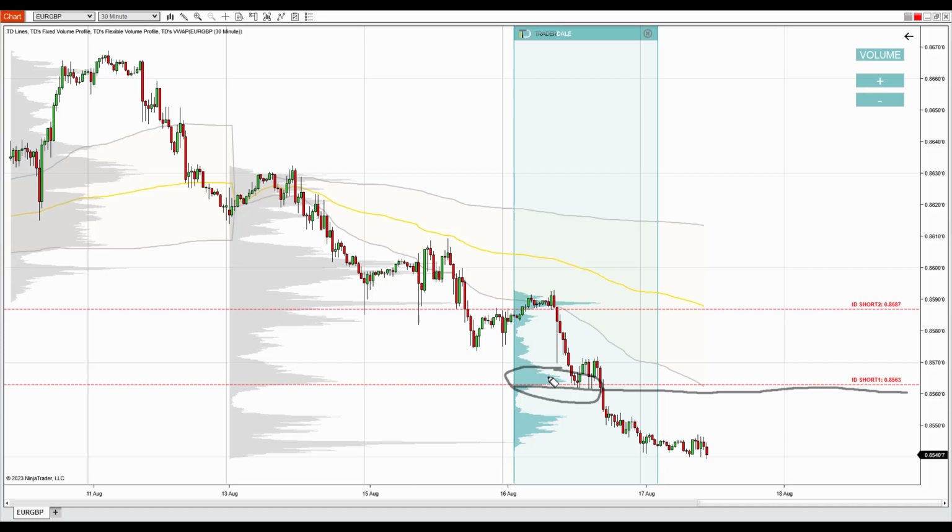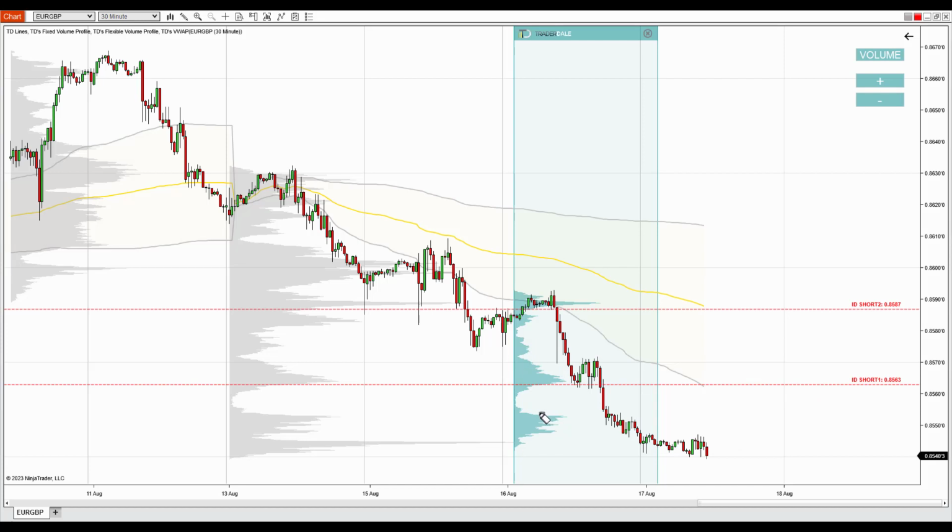So what we need to do now is just wait and hope that there'll be pullbacks. And if there are those pullbacks, I'm not saying that there need to be those pullbacks. It could take a day, 2 days, maybe a week. I don't know if there is going to be a pullback or not. But if there's a pullback, then a nice place to go short from would be this one.